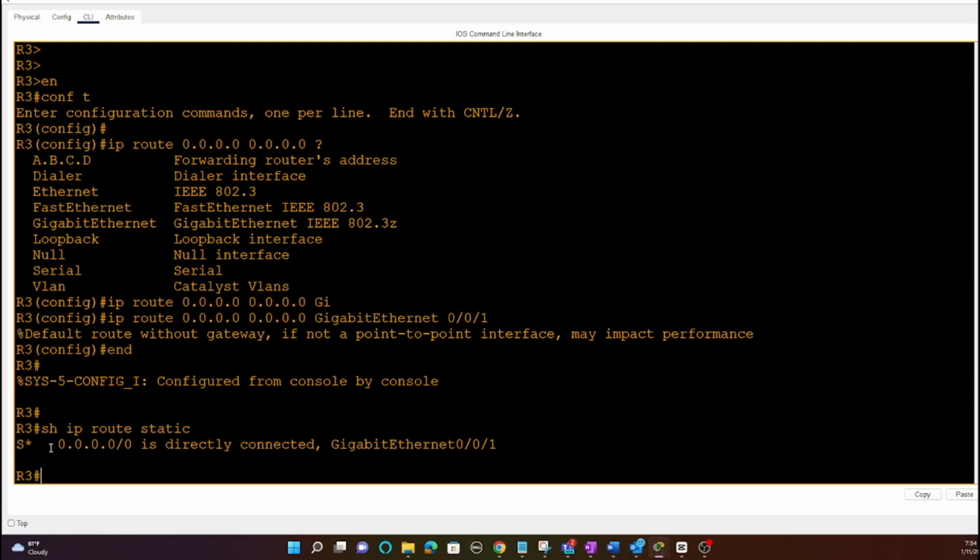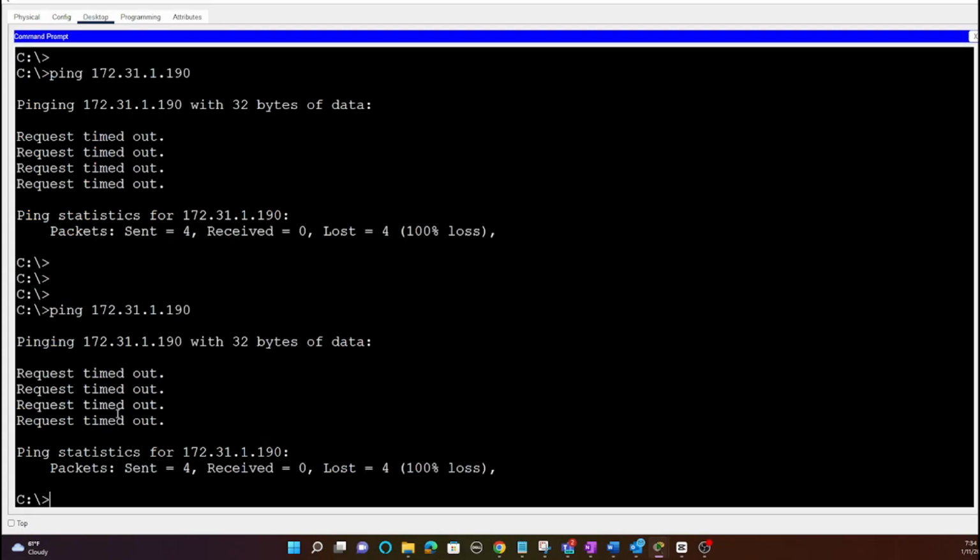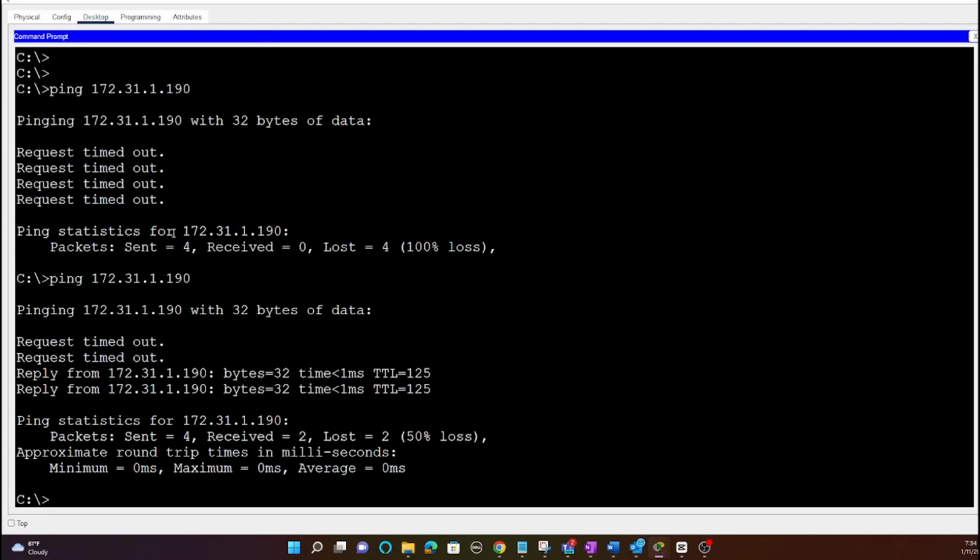And then finally, your default static route, where you have the quad zeros and the static default route with the asterisk. Those are the 3 different kinds of routes. So now let's jump over to our PC and ping over there. As you can see, it did take a little second there. It timed out, but that's because that's just the router, and it's a lab and it's processing the information. So we just run it back to verify once again.